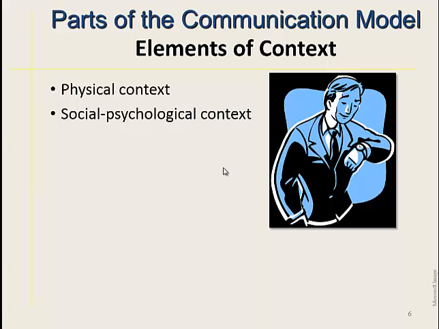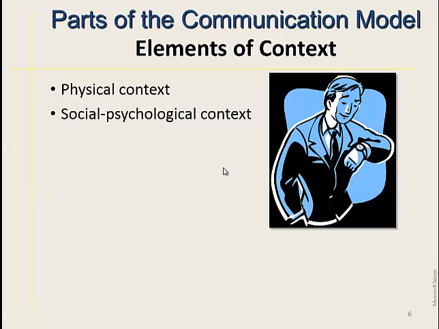Physical context. Next part of the context is the social psychological context. Let me break those down. The social context is who's in the room. What are the people's status? Is there power in the room? Power is always present in every act of communication and usually present in some social manner. So you can think about the roles that people have in the room. Student, professor, roommate to roommate, roommate to RA. All these elements of social context have power within them.